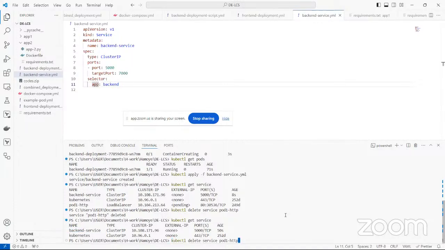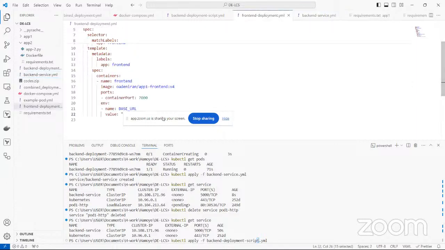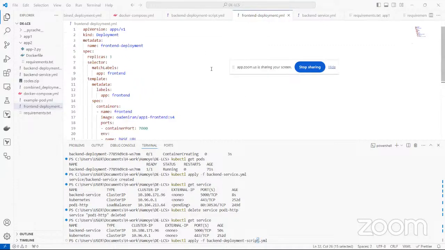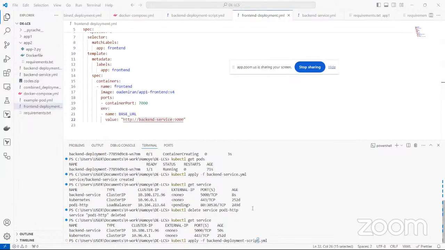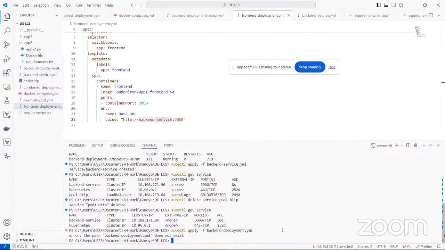So the last thing we have to apply now is our front end deployment script. Sorry, our front end deployment script was named front end deployment. There's no script there, so let me come back here and front end deployment. Oh, sorry, forgot to change this to front end.